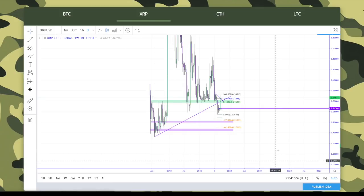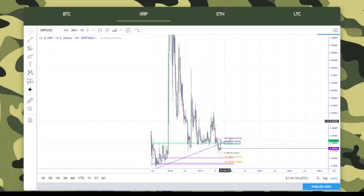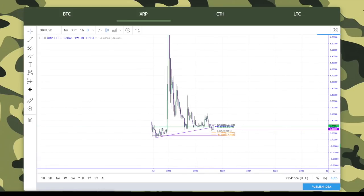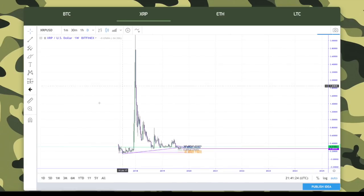So you always have to look at that perspective and understand that even if you've seen this large jump, if you're a long-term investor and you buy today at 30 cents, bearing in mind I told people for long-term 24, 25 cents was good as well, you have to look at this with a very clear head and realize that even buying for long-term investments, you could buy here and it would still be a good long-term investment once price comes back around.